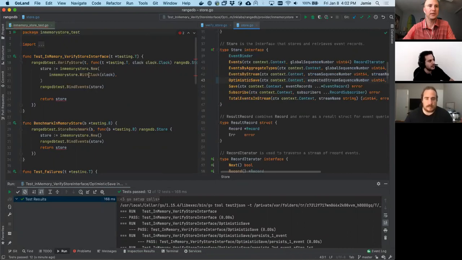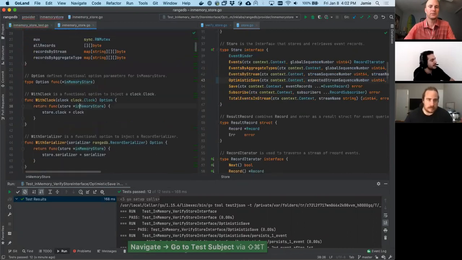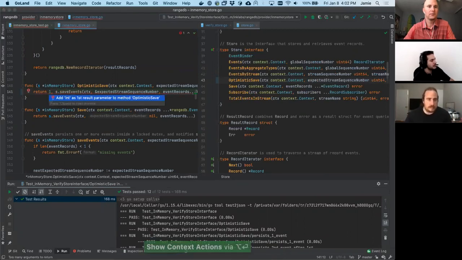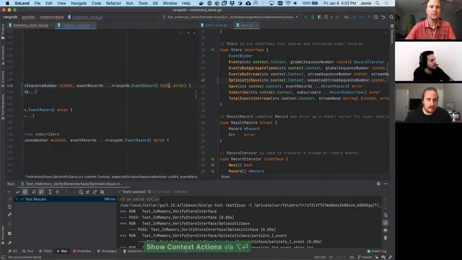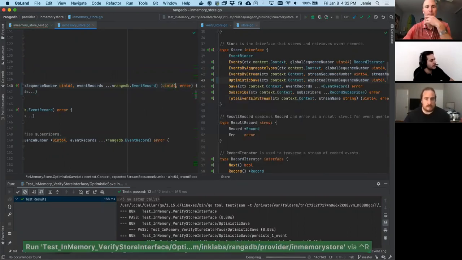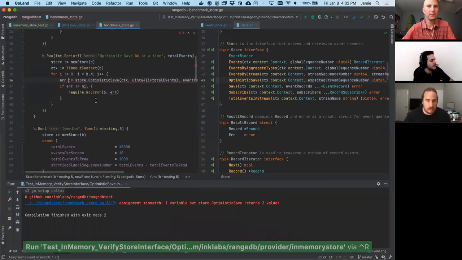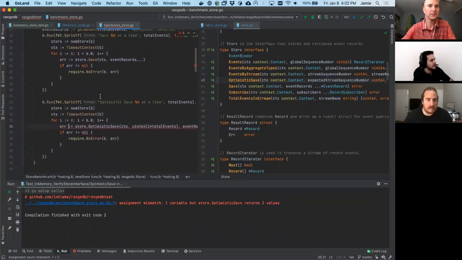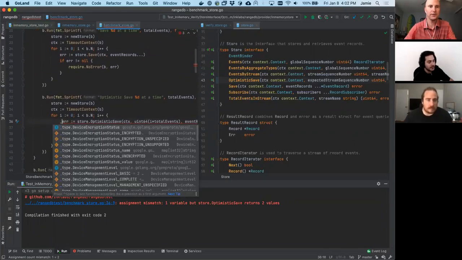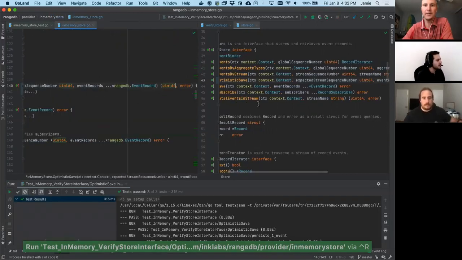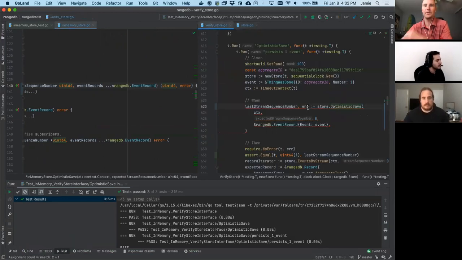Okay, and that means the in-memory store is now broken because it does not return. Here, let's just do it this way. uint64. OptimisticSave. The benchmark is going crazy. Just ignore it for right now. It's just a compile time thing we don't really care about. Okay, so that worked. That's the API we want to have.